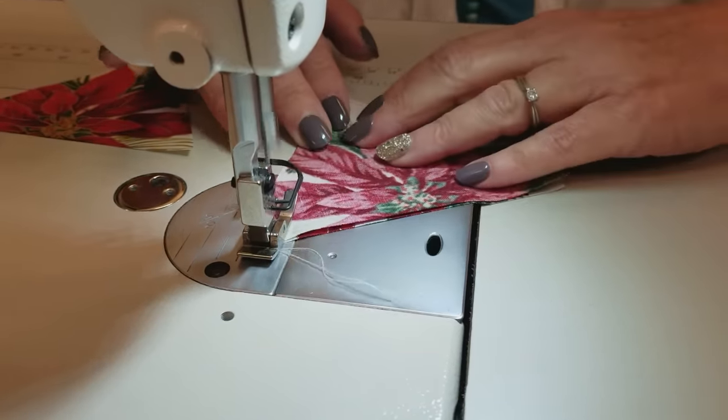The borders are on and it's all loaded up onto the quilting machine. Next step is to pick a thread color — any of these colors are in the prints and would all look good. I could go with a dark color like red — it's not going to show at all in the dark areas, and there's so much print in all the light areas we could use red there. We could also use this really dark green, which will show a little in the cream but won't take away from the pattern. There's also metallic gold — there are gold accents in all the prints, so it'll show just slightly on the red. I'm going to go with the gold. For the quilting pattern, I couldn't resist using a Christmas themed one: this is holly berries, with leaves and little berries, and it will match really nicely with our poinsettia prints in the quilt.